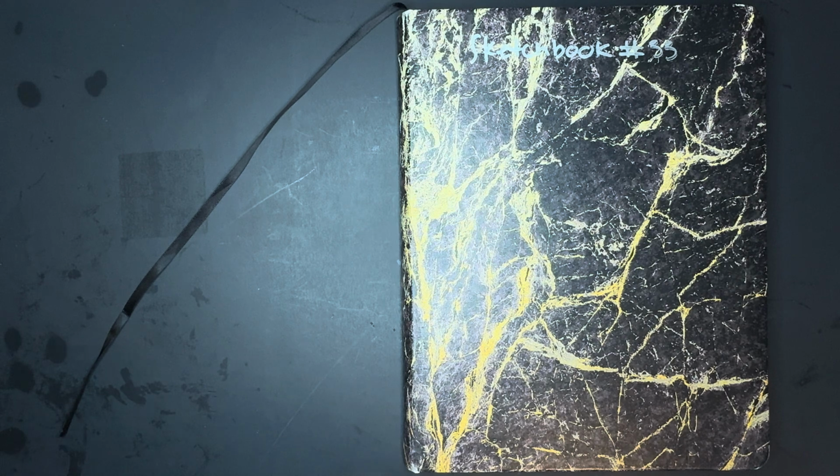It's not like super great or anything anyway. And honestly, I did not utilize the size of that paper very well. I did like 4 or 5 drawings that were the size of the paper and the rest of them were really little. So I'm like, how am I supposed to flip between really big drawings and really little drawings? One of them is going to be super hard to see. So we're skipping it for today. So we're doing sketchbook 33 instead.